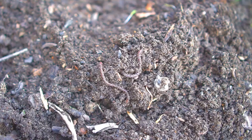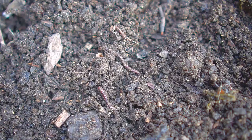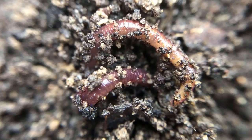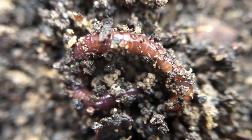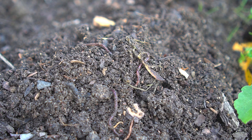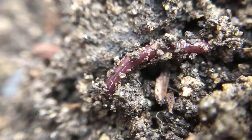Number four: earthworms. Earthworms are called the farmer's friend. Earthworms turn dead leaves and organic matter into nutrient-rich worm castings. There are thousands of different species of earthworms. Red Wigglers are one species most commonly used in gardening because they are composting superheroes and do very well in confined spaces. Earthworms can eat half their body weight in food in one day, and ten pounds of earthworms can create five pounds of worm castings in one day. Worm castings contain live enzymes and nutrients much needed by plants, and are very valuable in organic gardening.